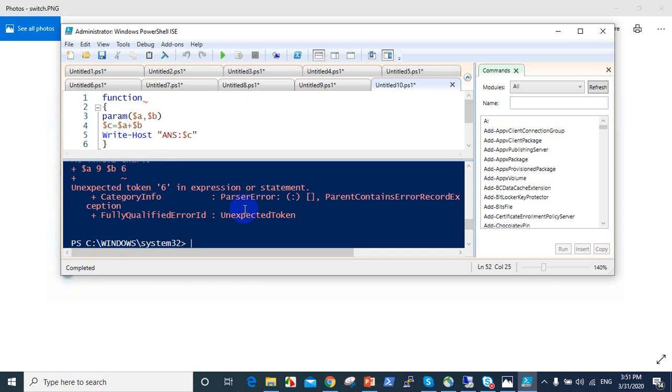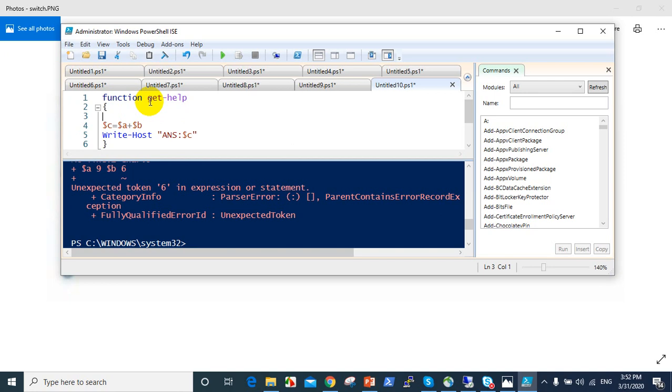Here a function, Get-Help, for example. So Get-Help, process Get-Help.